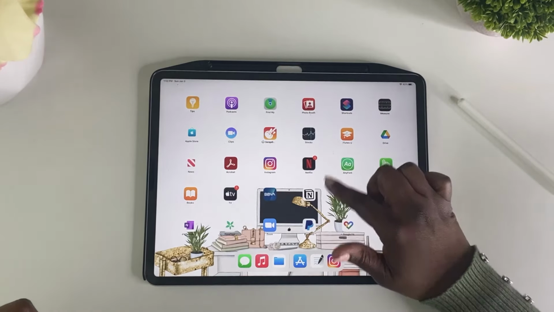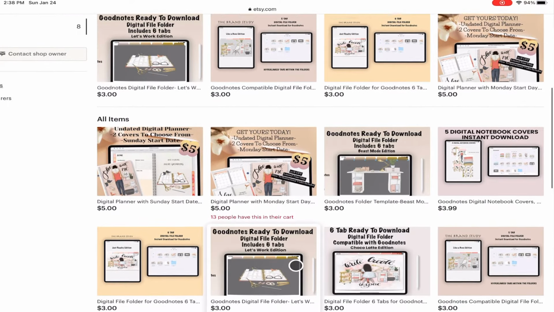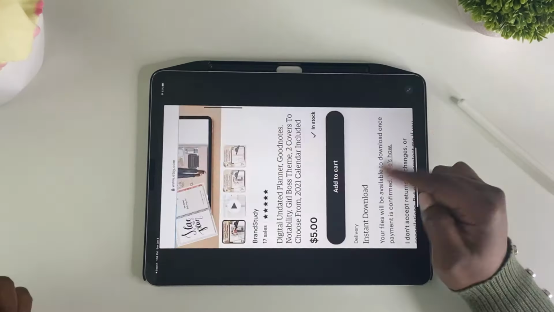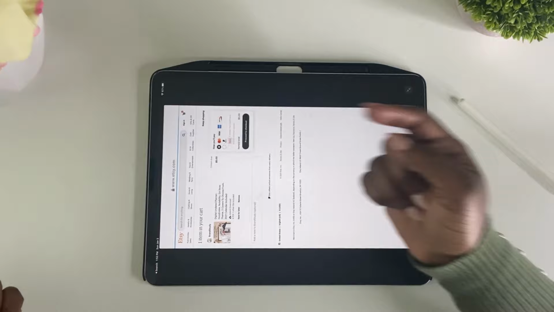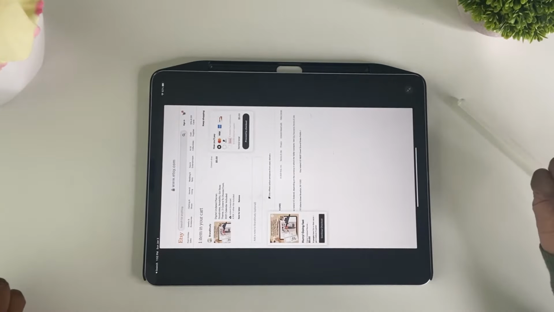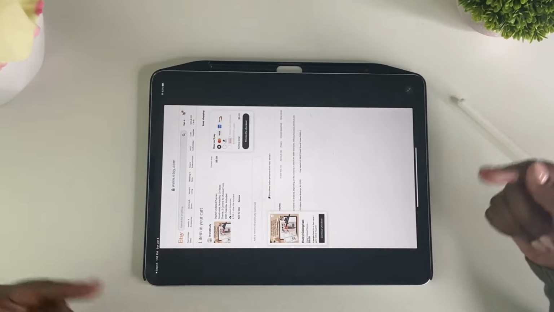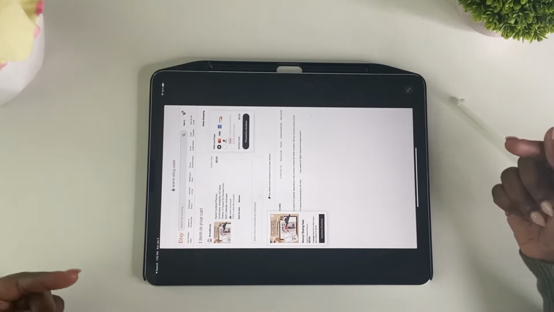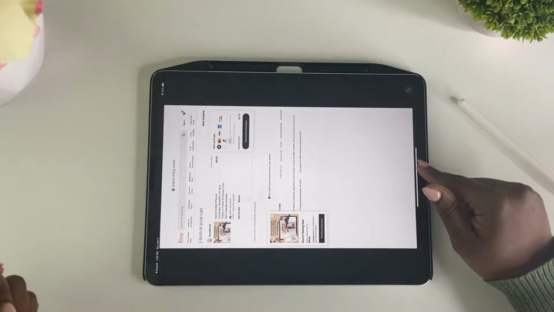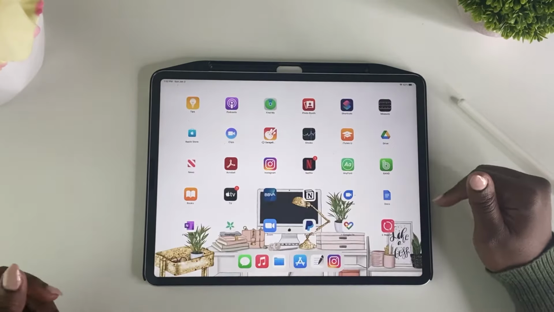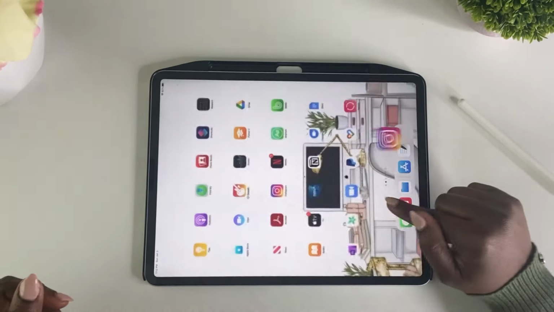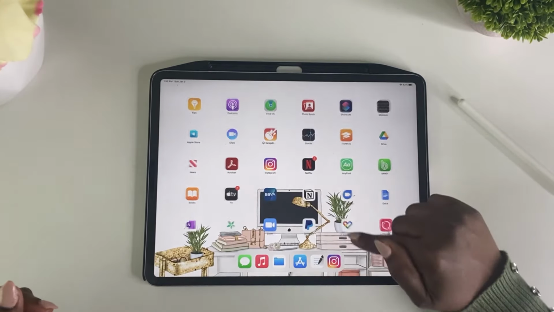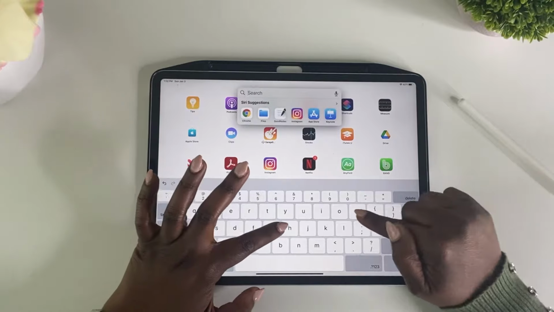So once you purchase the digital planner, which you can find in the Etsy store called Brand Study, and purchase it directly through Etsy or through PayPal, I do encourage, if you don't have an Etsy account, to create one. That way you can always have access, but they also do send it to your email for you to download as well. So once you purchase it, then it'll end up in your email. And I'm just going to go ahead and go to my email where it would be.